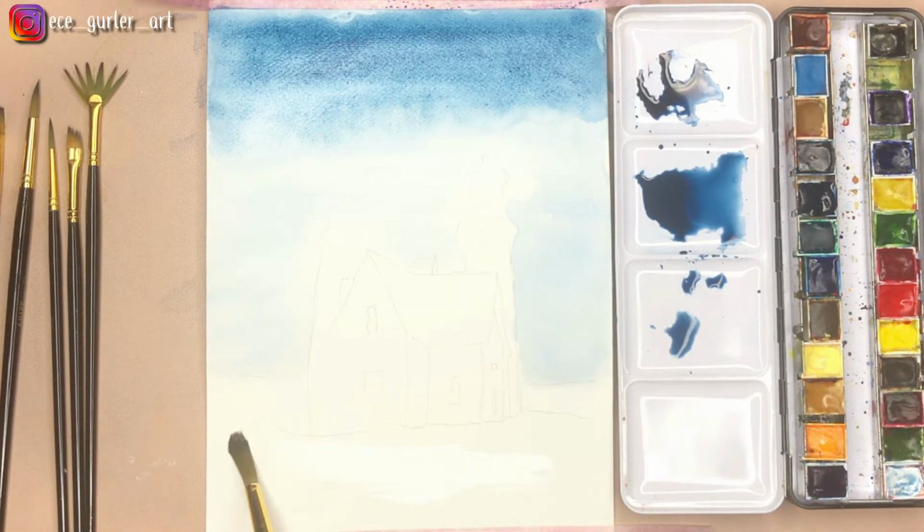After that, I want to show you how I used my round brush, number 11. I will try to do the dry grasses with this round brush with you.